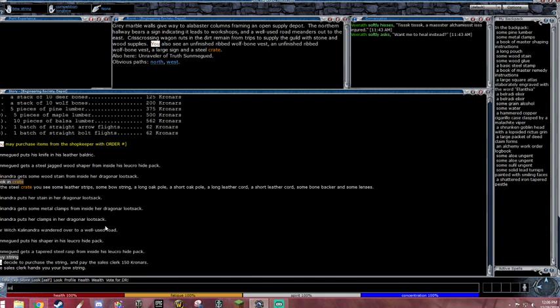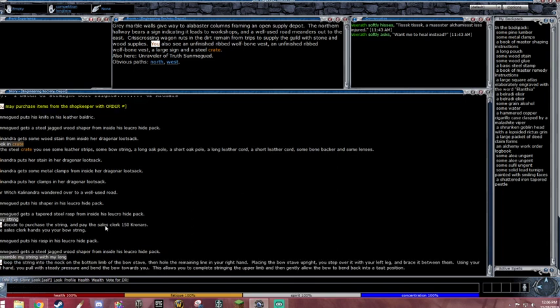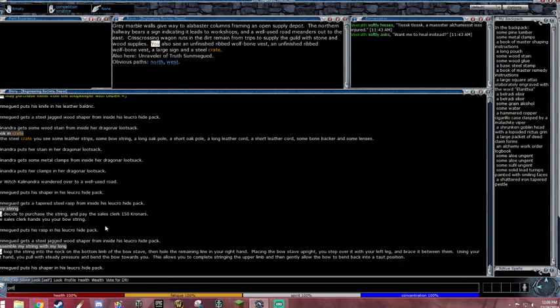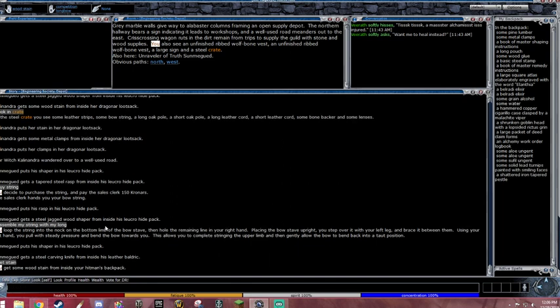There we go. And then we want to assemble my string with my longbow. And the nice thing is there's no round time with this, but you are going to need your, what's it called? Stain. So you're going to get your stain and then apply my stain to my longbow.